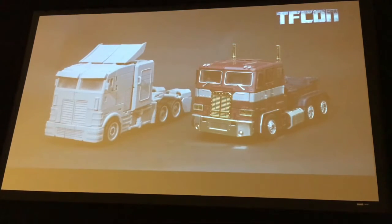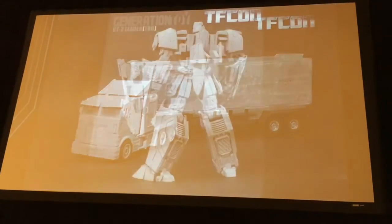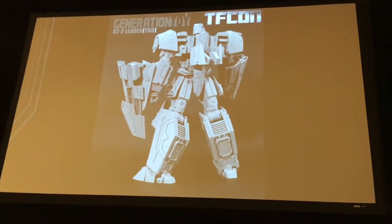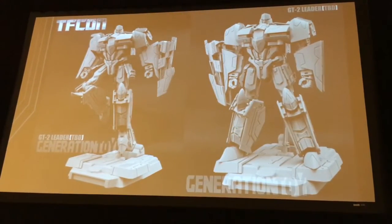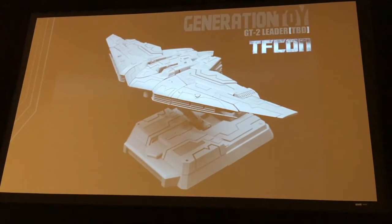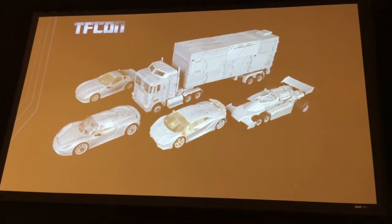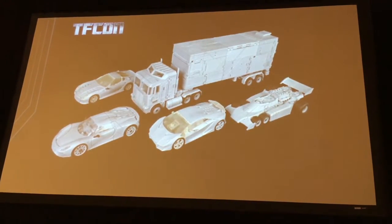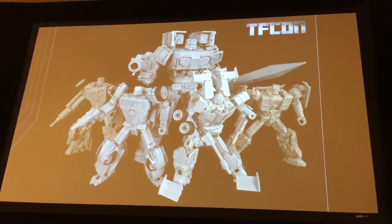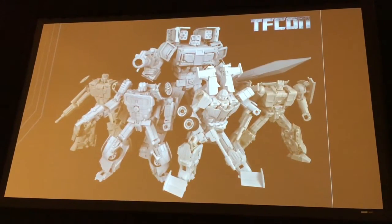Again, these will all have a lot of detail. I can't imagine any third-party figure not having a lot of detail these days. But everything will have lots of articulation, a lot of small mold details. They want to really make it look like the comic book characters jumped out of the page. TransMissions is, again, their take on the IDW Stunticons. So they want to make sure that these figures from that particular part of the comic really come to life.